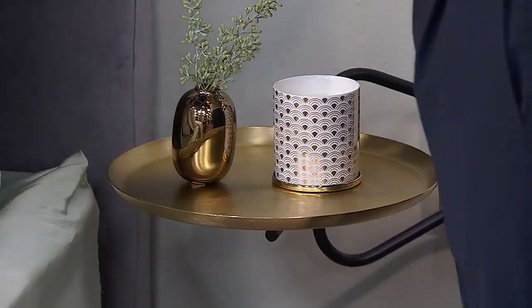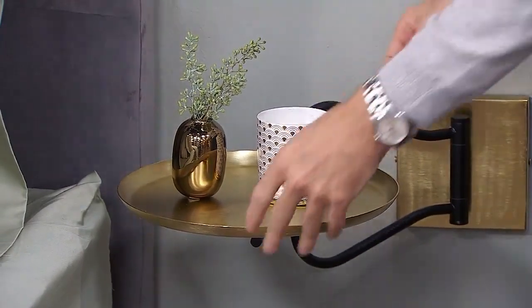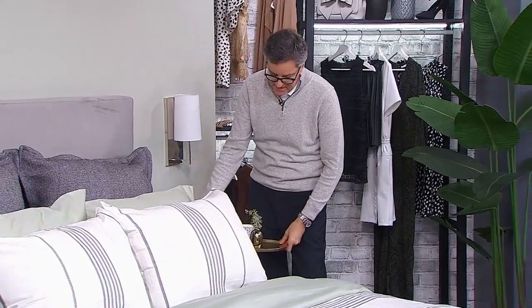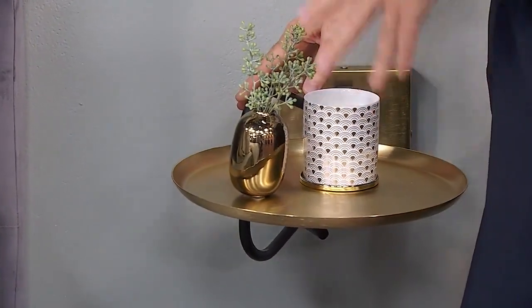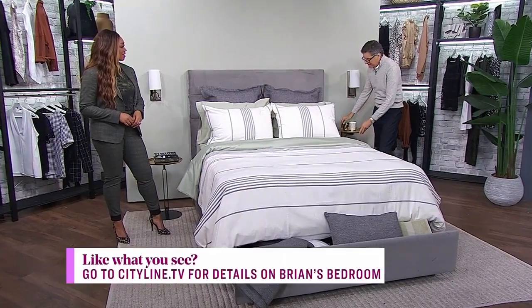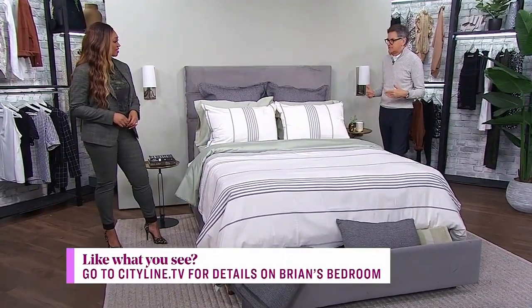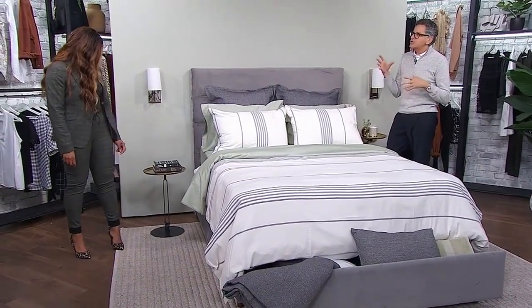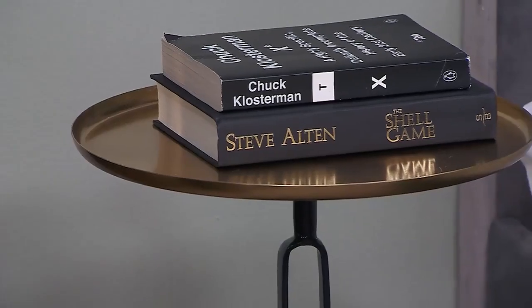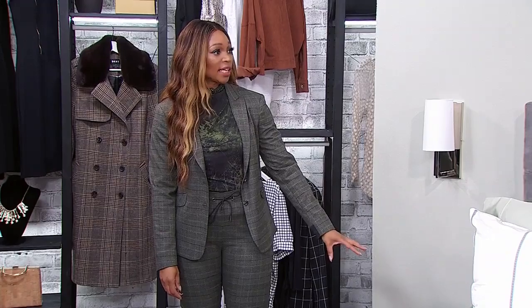In small spaces you don't have room for big drawers and a night table. I love this one — it's mobile, it's on the wall, it's a swing arm. It has a great tray where you can put your computer and small things, and you can tuck it out of the way or bring it closer. It gives a sense of airiness to the space. On the other side we chose a simple table — keep it very light, not big and chunky.